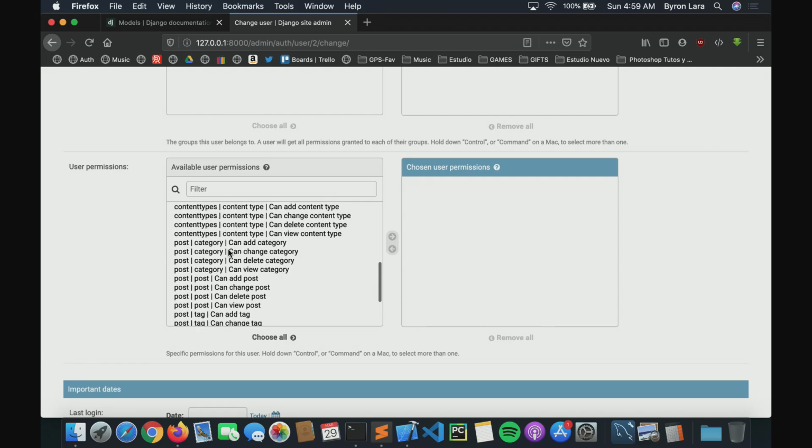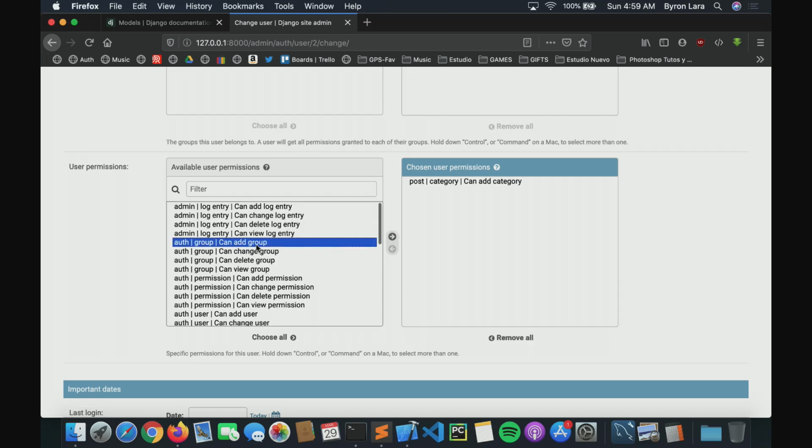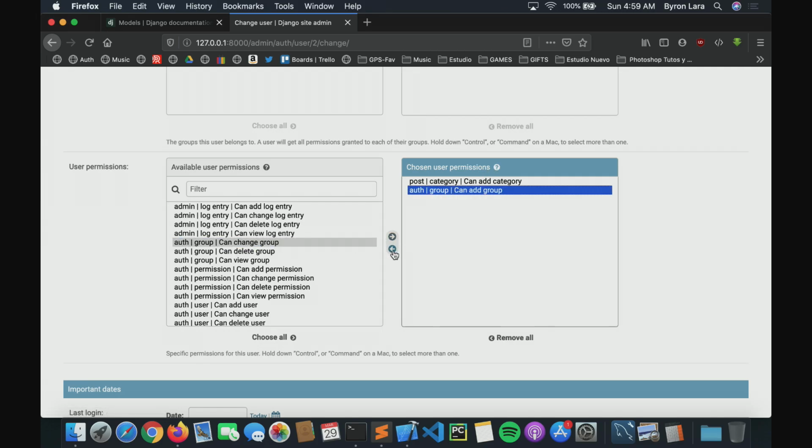As you can see here, we have our post category and post. This is our app and this is the model. This person can add categories, change category, or delete it if you want to. You can just add it like that. Oops, let's go back.